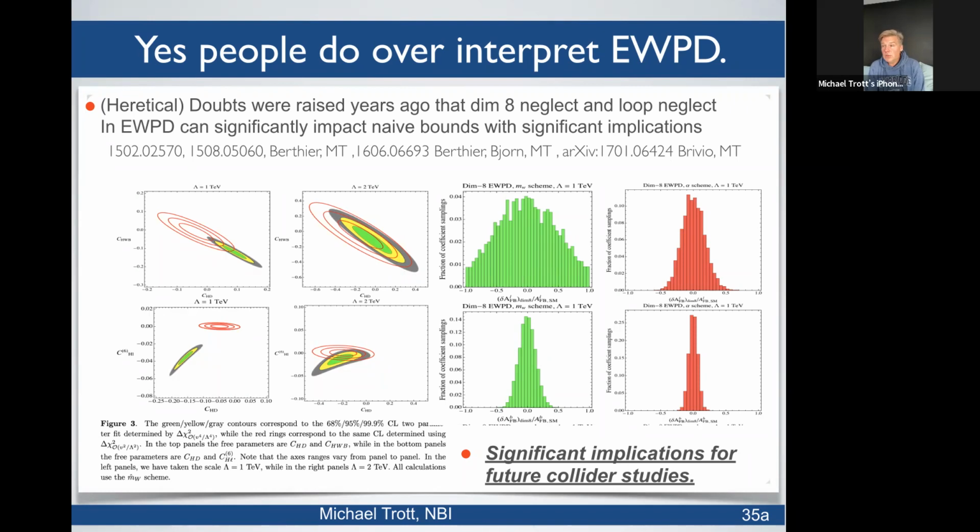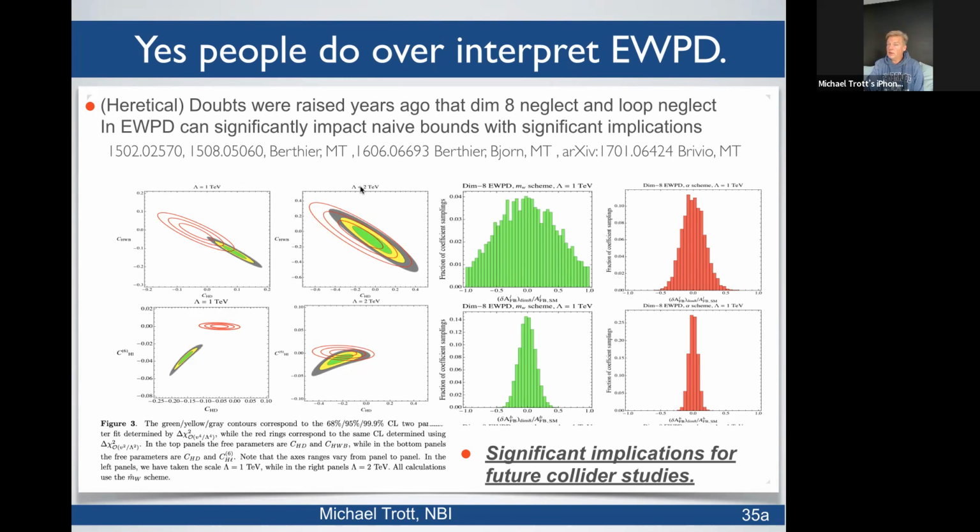And so what these plots show you is how you can shift your conclusions at dimension 6 when you have the dimension 8 results you can now calculate, and just see what happens in terms of your interpretation of the data. So at low cutoff scales, when lambda is about 1 TeV, this is what's usually called the S parameter and the T parameter. And these two regions are basically when you have just the dimension 6, the interpretation that people have done, squared out. And then when you have the variation that has the other dimension 8 terms around and see how things change. All this is basically showing you is that your interpretation can be shifted for low cutoff scales.